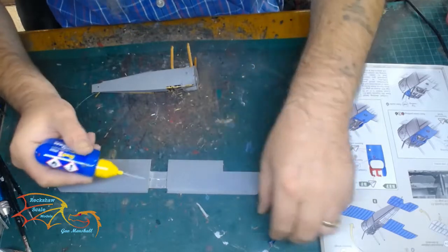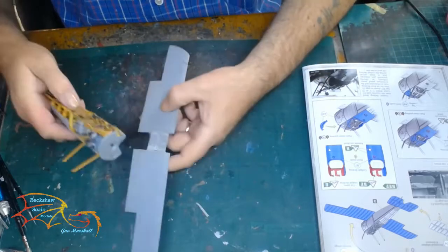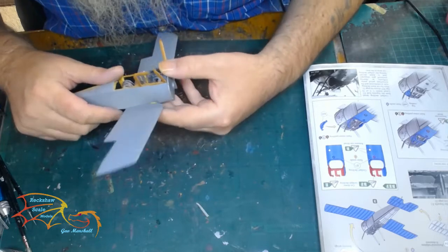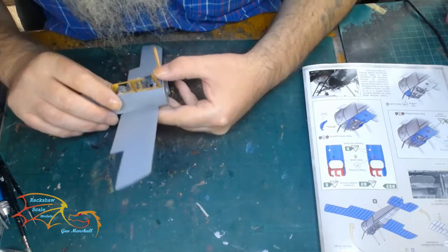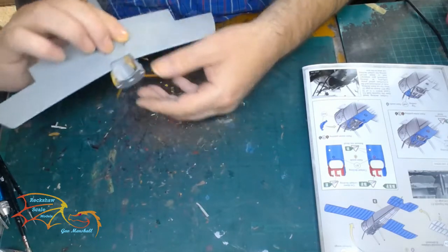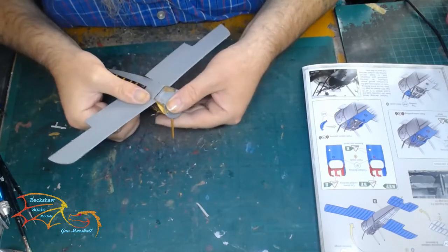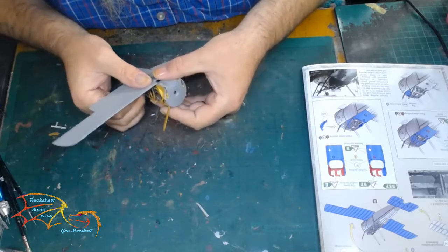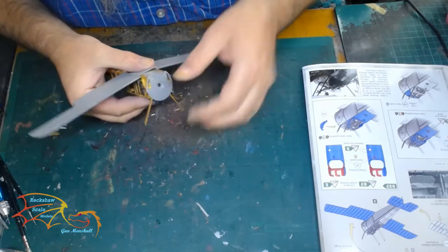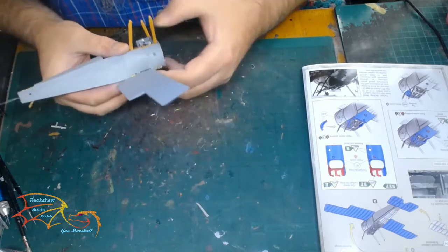And once I was happy with the fit, it was time to cement it. Now it's only getting cemented on the one side, so this also adds to the fragility of the wings. I'm not gluing it on the other side just yet because that's going to require a bit of super glue to get that to bond. Obviously you can see how much the wings are flapping about there. That's because the rigid plastic that's there to help stabilize the wings has been removed. So as I said, the other side will be glued with super glue once I'm 100% happy with it.